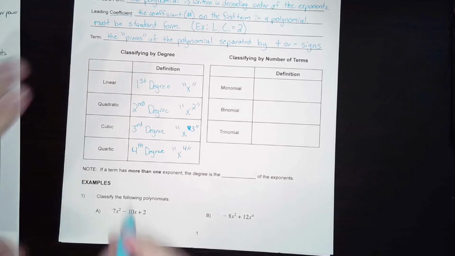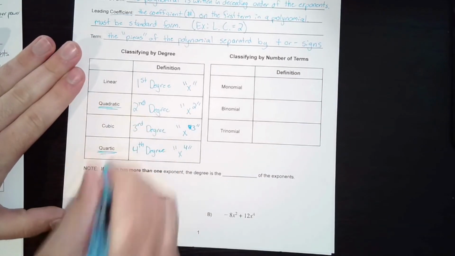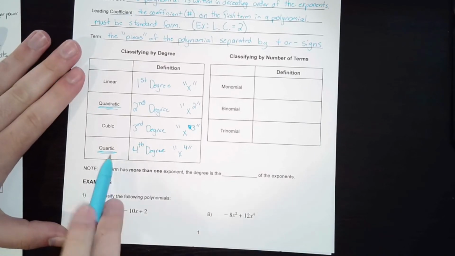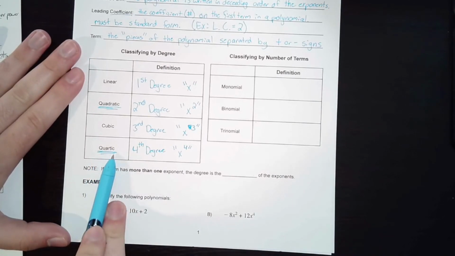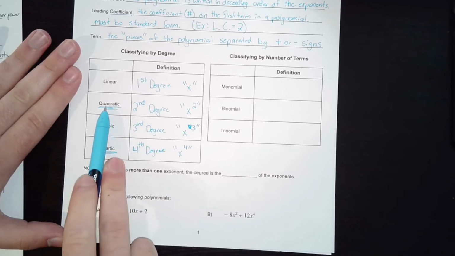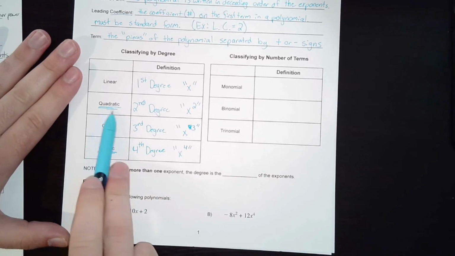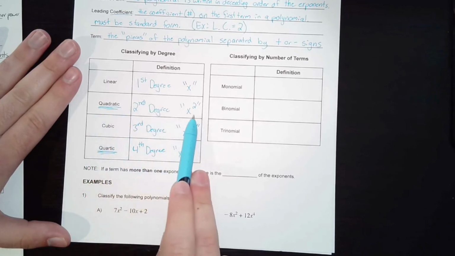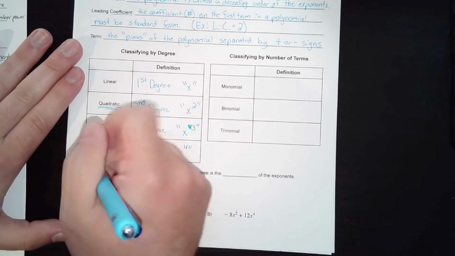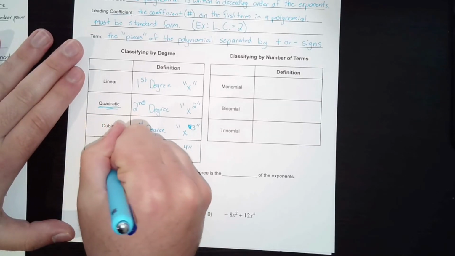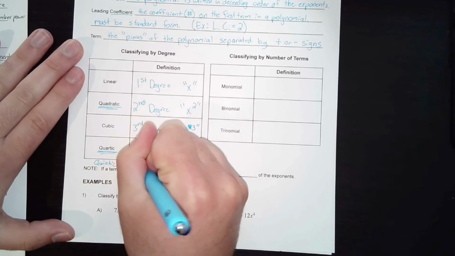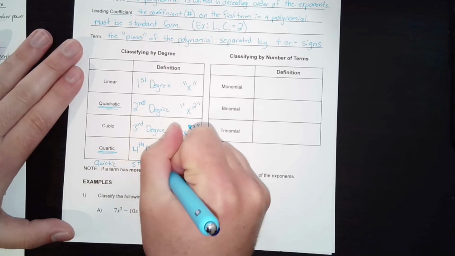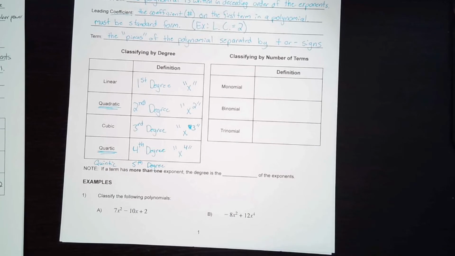Okay. Quick note here: the two that you're going to mix up are quadratic and quartic. The only hint I really can give you is that quartic, think of quarters, means 4. Quad does mean 4. It's kind of a bad name for this, but we've dealt with quadratics before. Think of the quadratic formula. We always had to have something with an x squared. So that one you kind of just have to know. Bonus one here if you do want it. Quintic is what we refer to as fifth degree. And that's the last one that gets a name after that. We simply refer to it as 6th degree, 7th degree, whatever the degree is, and they're just the word degree.